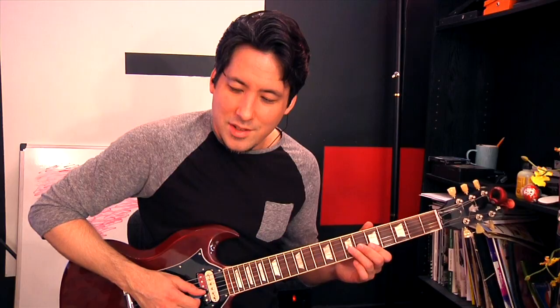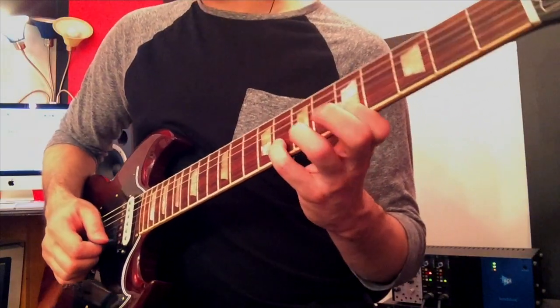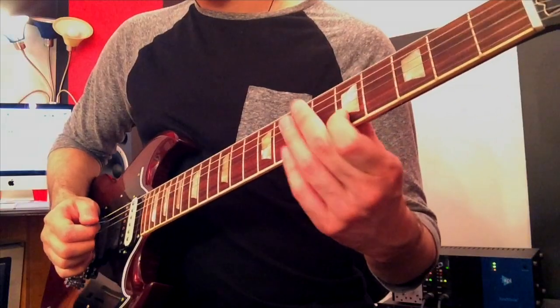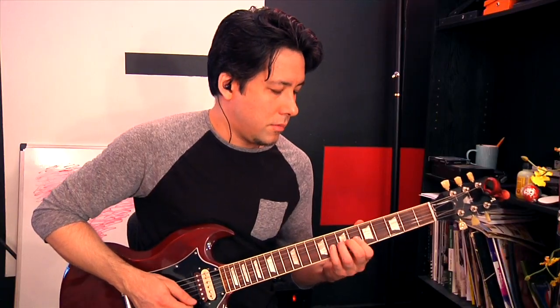So here's what we have. Downstroke, downstroke, downstroke. Upstroke for the pull-off. And then just back down to downstroke. See, if you use it really quick too, it's pretty cool.